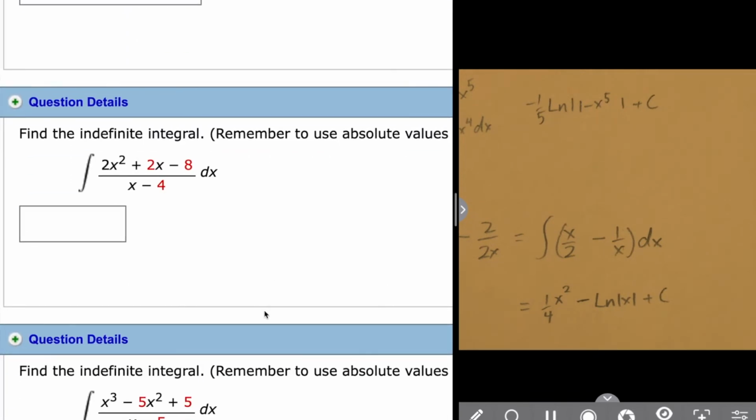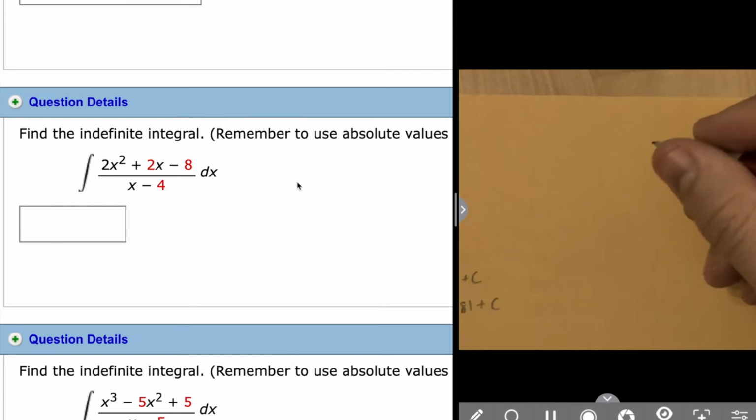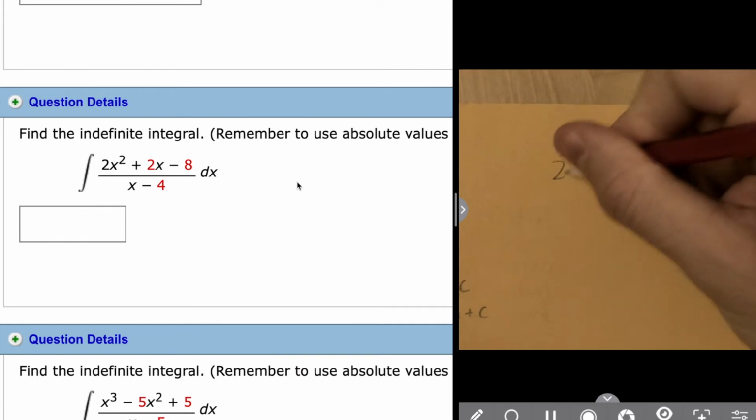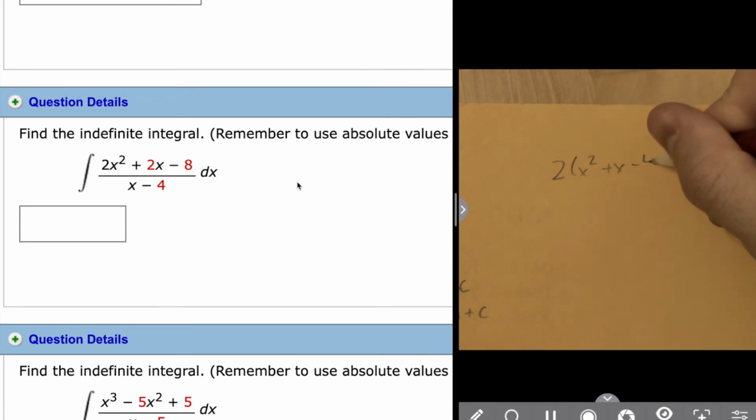Okay, this one looks like it might actually be the same idea. It kind of looks like maybe we can do some factoring with this almost. I think I can do some factoring. So in this case, I think I've got a common 2. That would be x squared plus x minus 4. But there are no factors of 4 that subtract to 1. There's 2 and 2, and there's 1 and 4, so that's a little bit interesting. What can I do now?